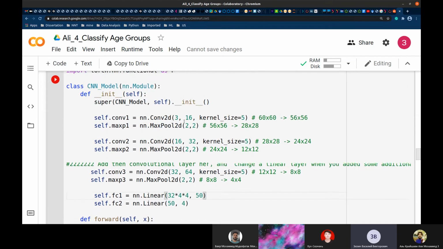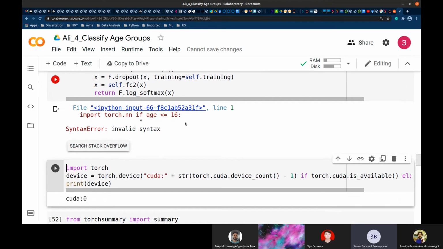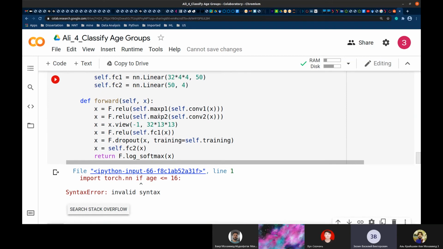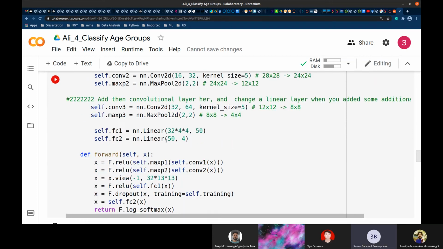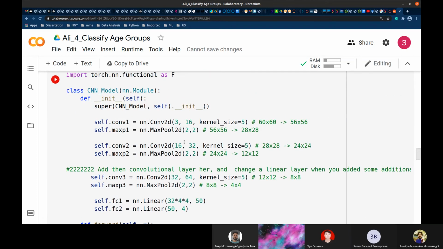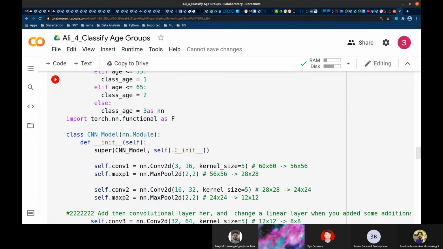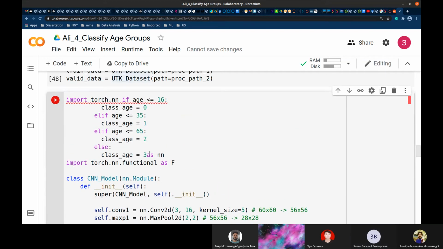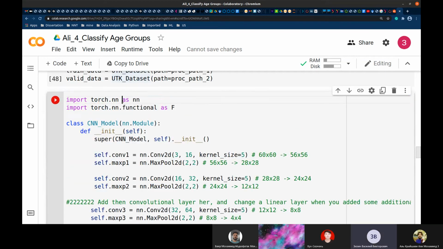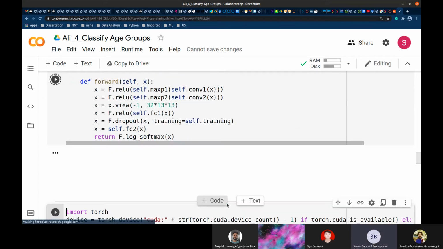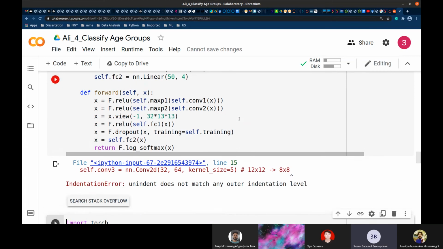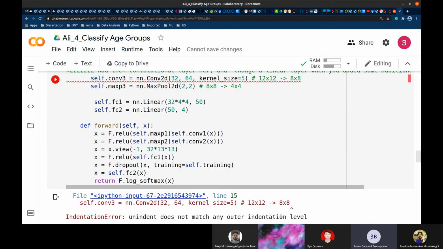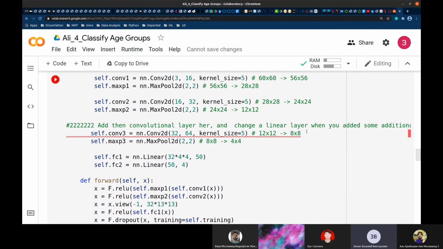So now we can check that everything is correct. Delete it. Okay, we can check that everything is correct. Identification layer.